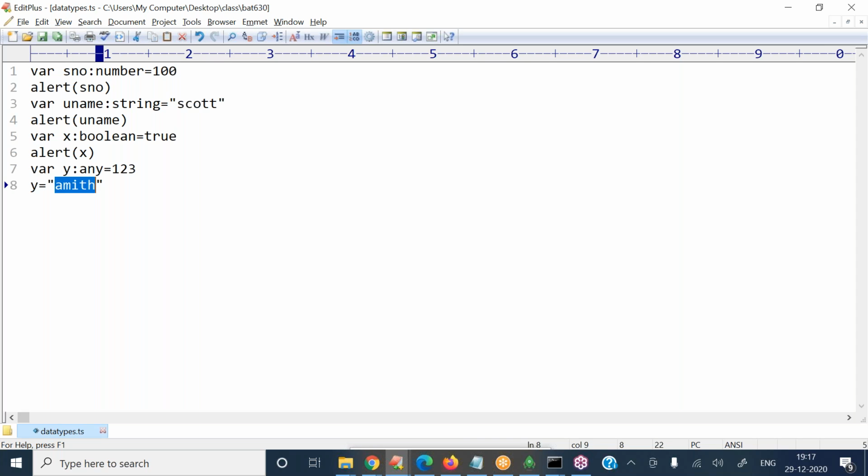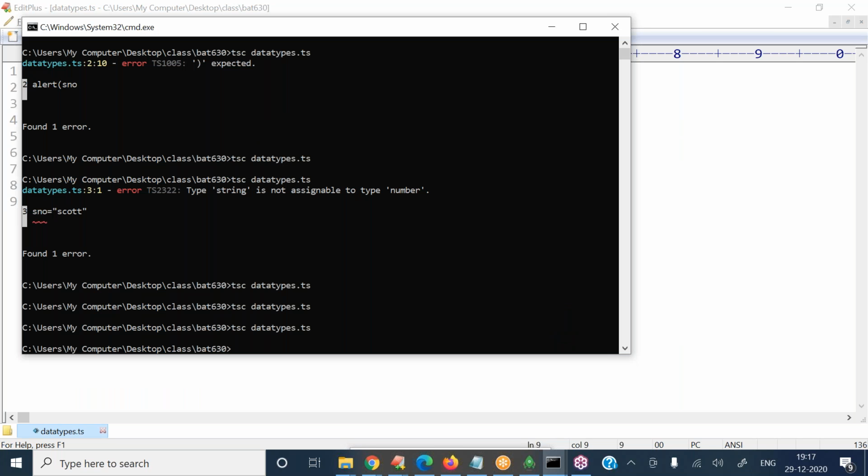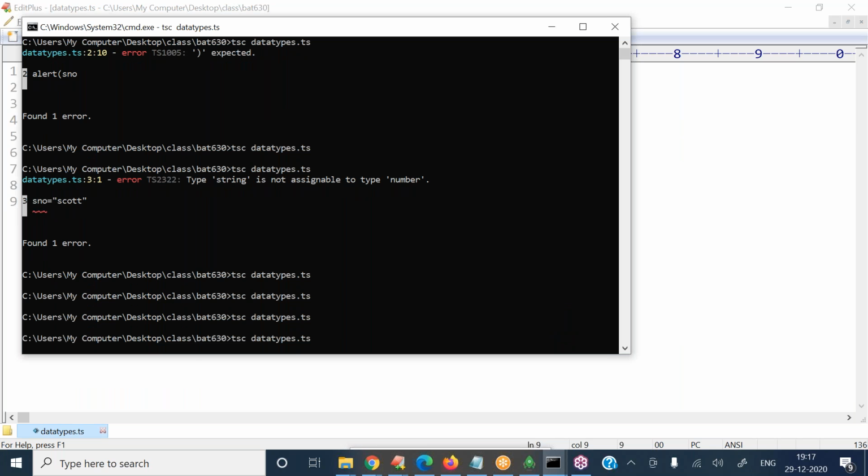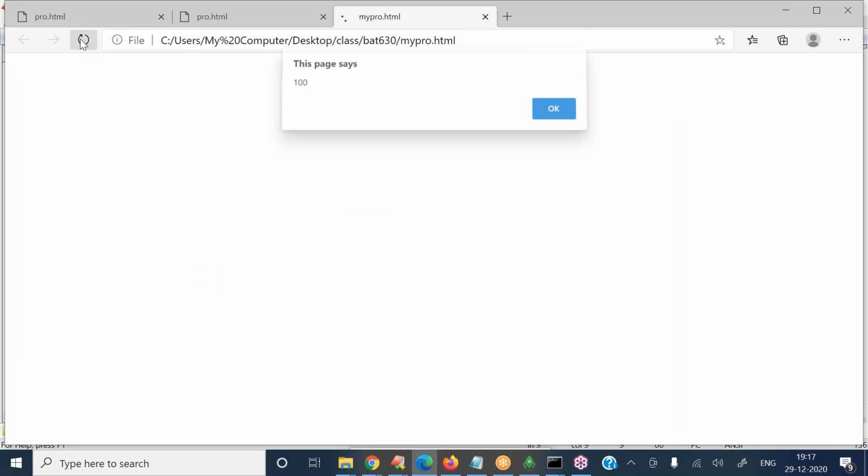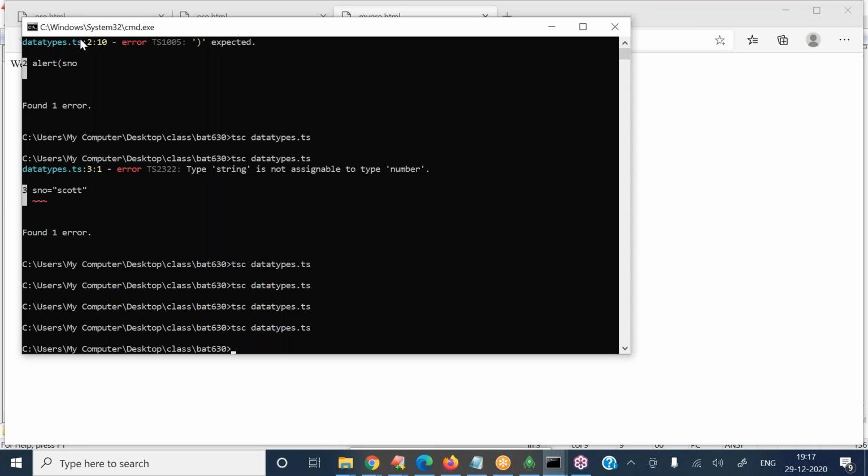Like that, any type of value we can use here. Finally I'm using let y. Now save this and recompile this one, and refresh. If you observe here, 100, Scott, true, and Amit, like that we're getting this output.